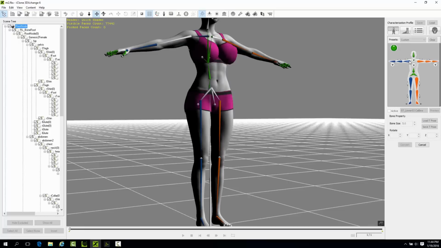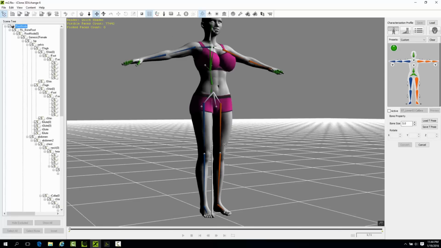Then you can have it map where they're supposed to be. Or you can go ahead and fix that in iClone. Again, like I said, I'm not a professional user of this, so what I normally do is try to skip anything that has to be done here, and I get everything done in Daz.